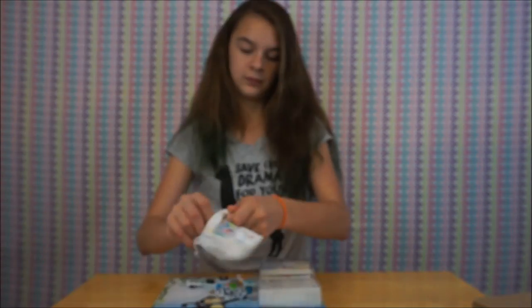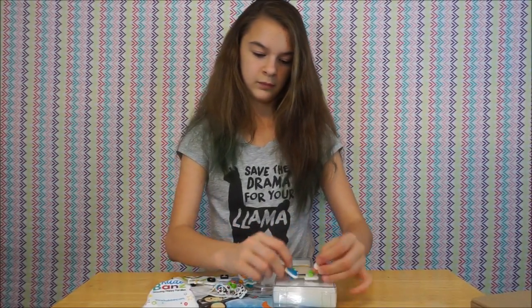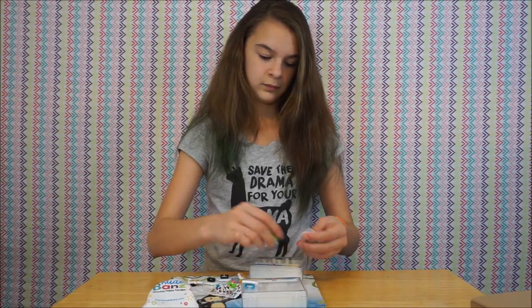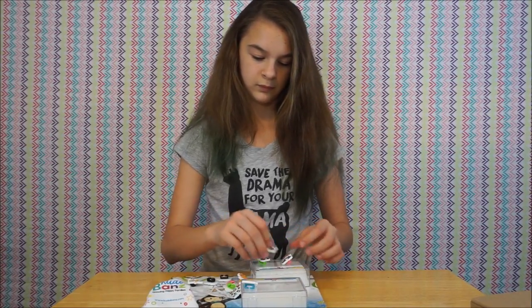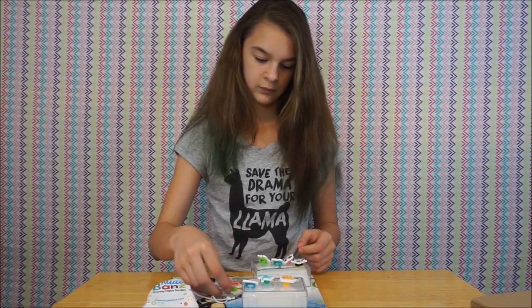And you can actually purchase additional bands. So if you have more than 2 kids and you need more bands, you can purchase more bands. You can get the different kudos. So if your kiddos need different ones, or your kids have a special interest, then you can get those extra kudos.